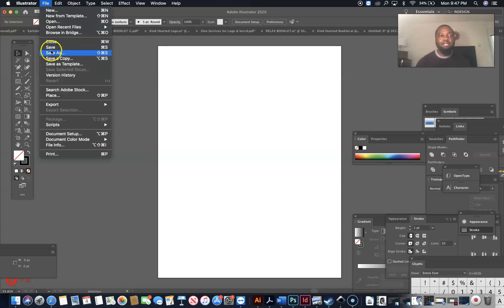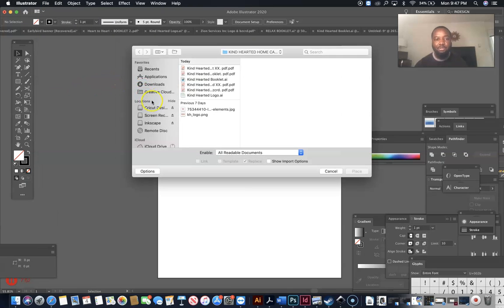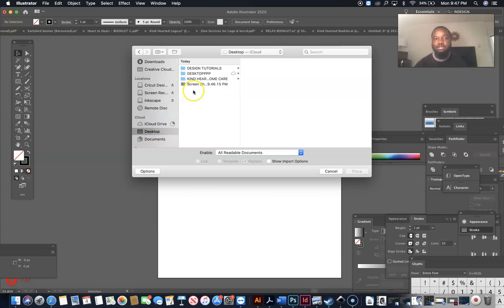So we'll go to File, Place. Whenever you're bringing a picture or an image into Illustrator, you go to File, then Place. We'll go to the desktop because that's where our screenshot has gone.